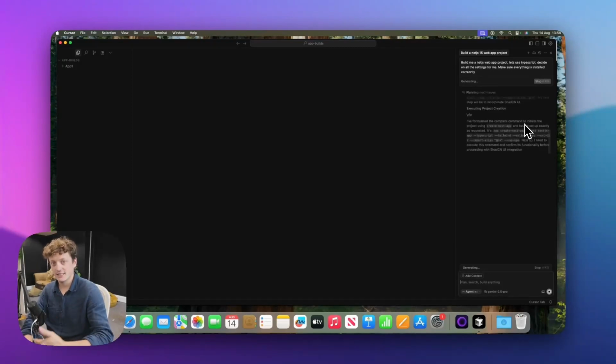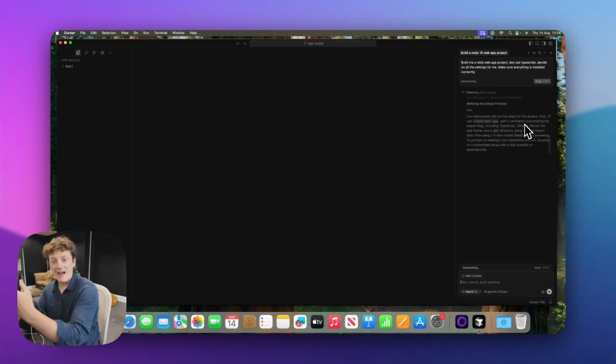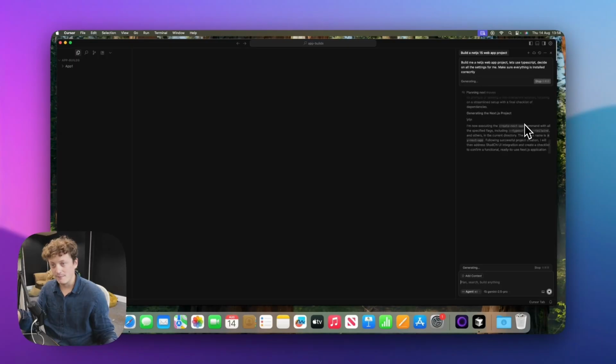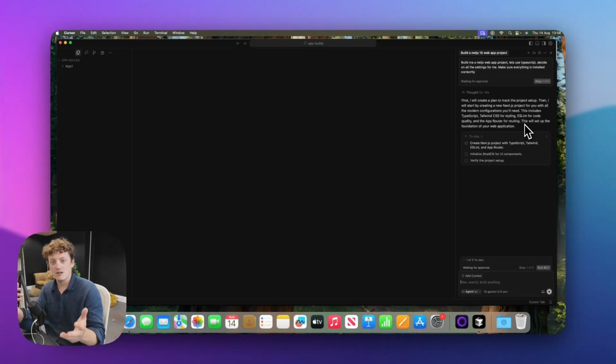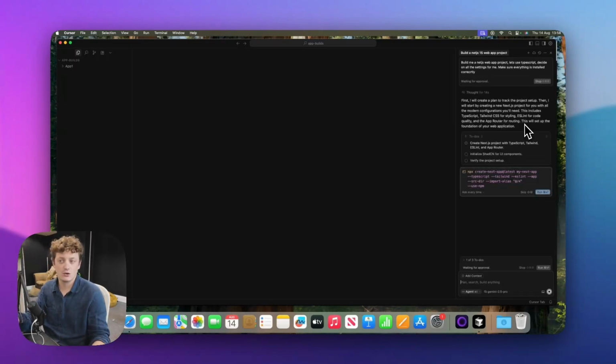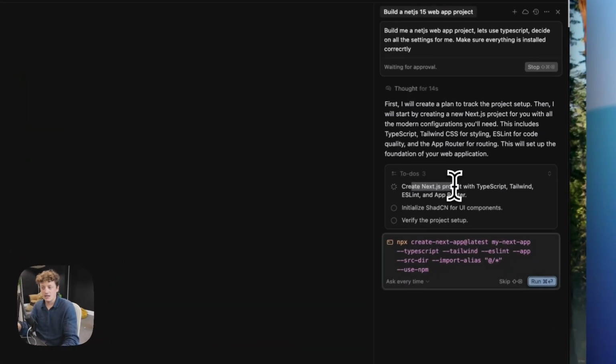actually start running this. Depending on whether your computer's ever been developed on before, whether you've ever installed any stuff before, or whether you're a complete beginner to this, there will be various files and things that you need to create and install on your computer. The reason we're going to use Cursor for this is it's going to figure out all the things that we need. So you can see here, it's going to create a Next.js project for us.